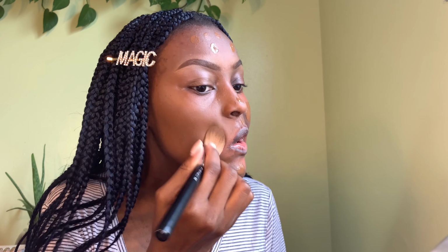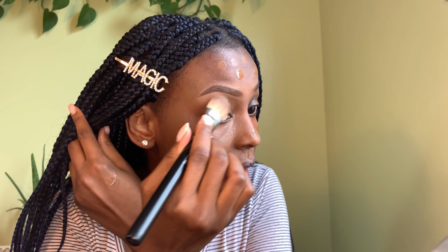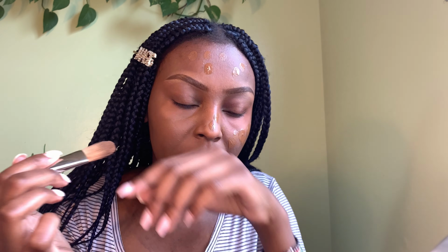And to think I only picked this out, like, I don't really like to test the makeup on my skin when I go to the store, because I've worked in the makeup area, and most of those makeup products cannot be cleaned. So if someone came in and they tried it on their skin, and then you come in and you try it on your skin, there's like bacteria and all this stuff growing on there.